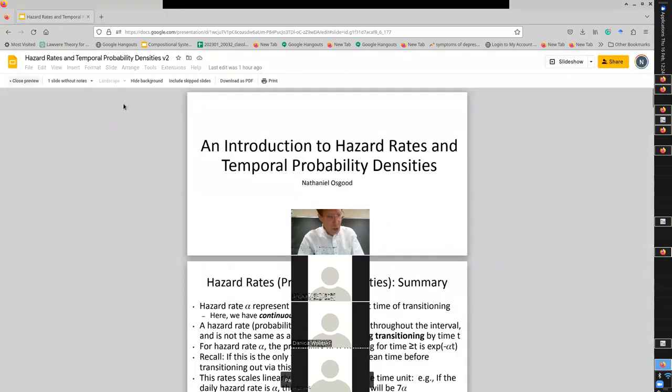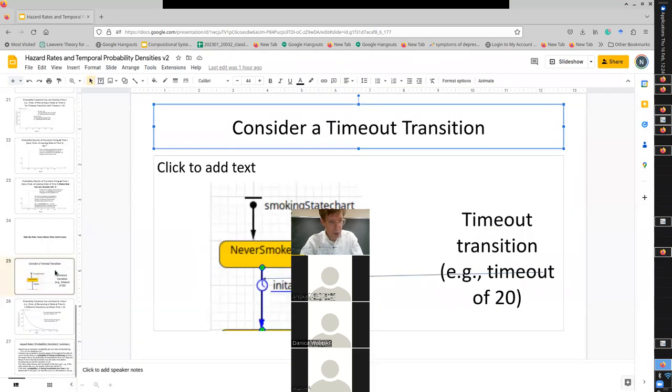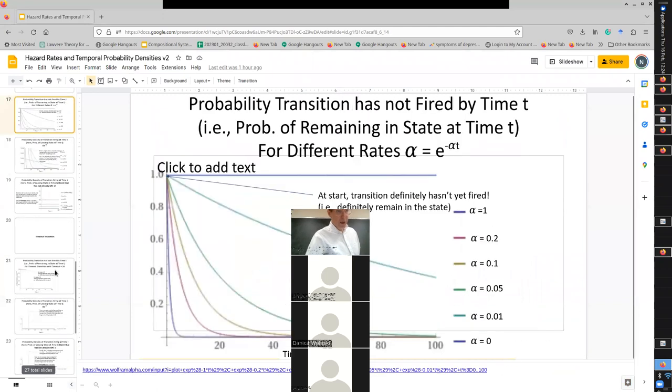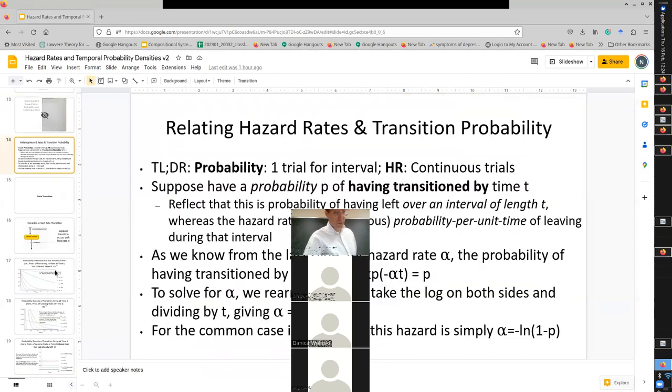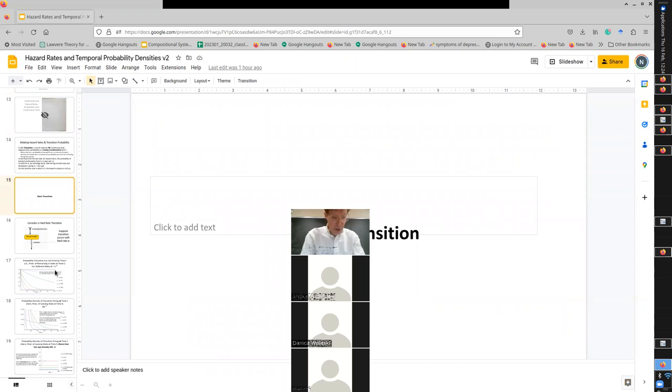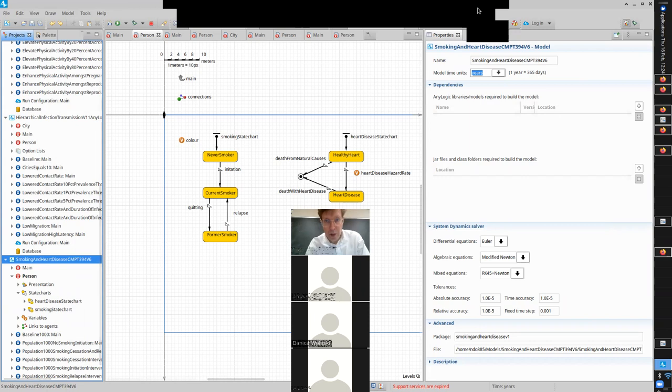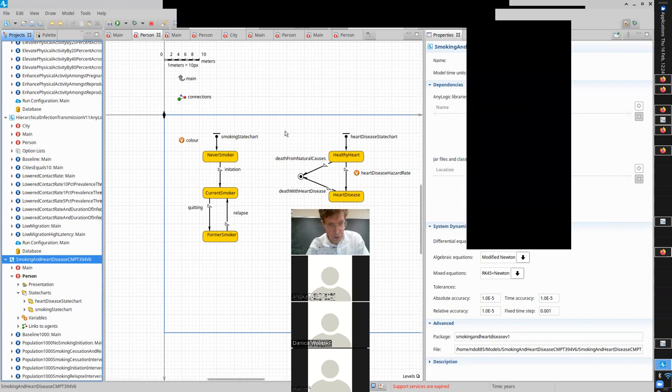Okay, so I posted some slides, ladies and gentlemen, and you're welcome to grab them if you'd like to. These slides actually relate to a video I asked you to watch some lectures ago. But I'm going to zero in on one particular part that's of direct relevance to what we've been talking about. This model with which we have been working is chock-a-block full of these transitions of various sorts.